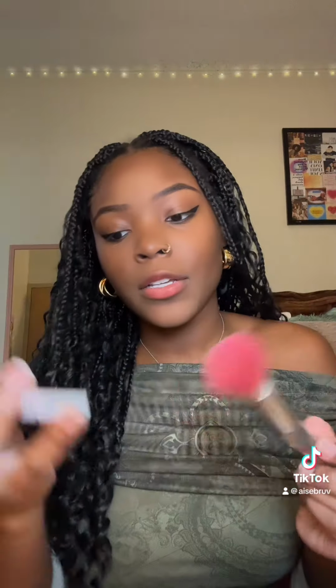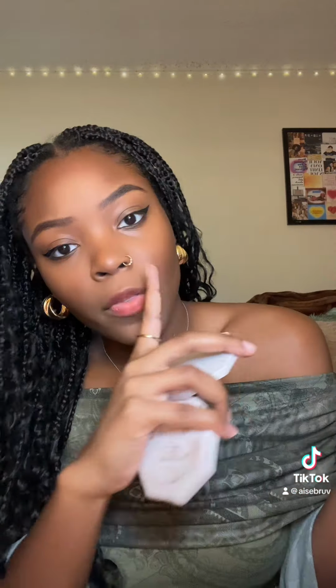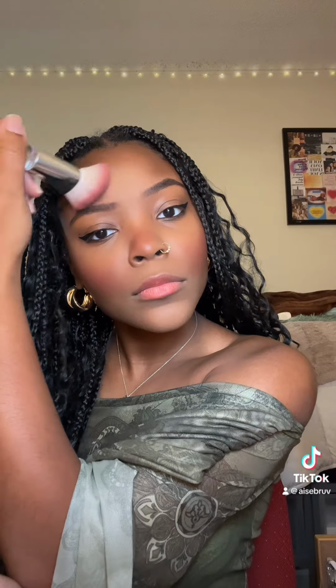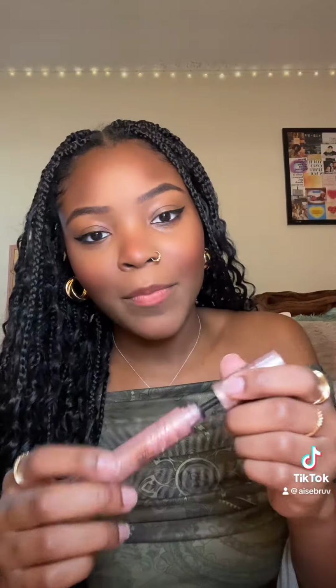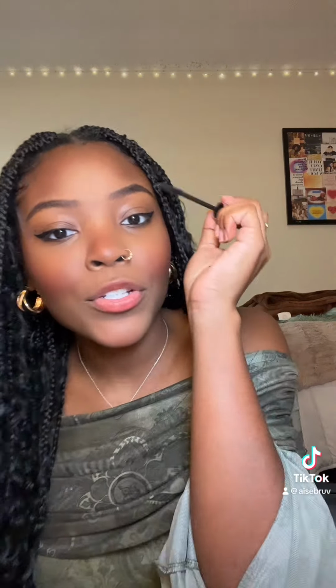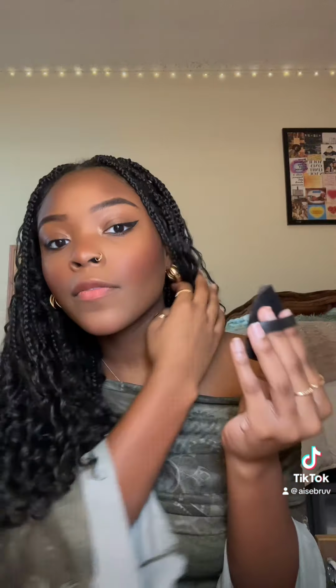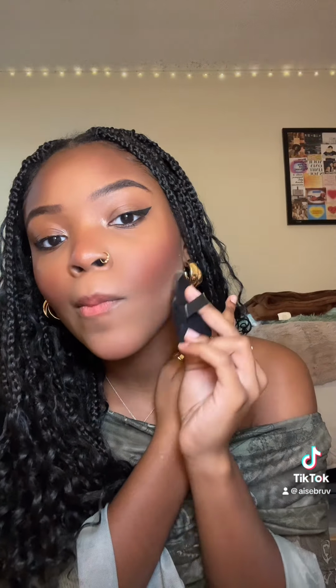This is the Sheen Blush in Smoked Rose, and this is the Airbrush Blender from e.l.f. Go right over the contour. I also go over the contour on my nose too. This is the Maybelline Sky High Lash Sensational Mascara. I'm using this powder puff and cleaning up the contour.